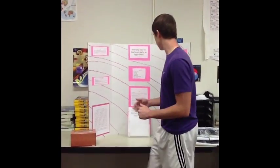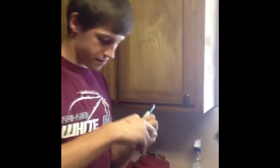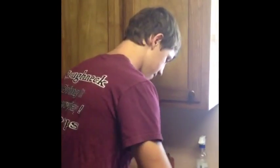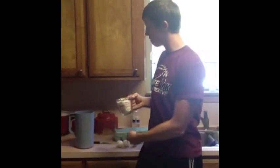So, what I did is I went ahead and went to the procedure. The first thing you've got to do is label five cups, one through five, like this. Then you've got to add five cups of water to this pitcher. I've already added four, so this will be the fifth. Then you have to add one cup of salt to the five cups of water.